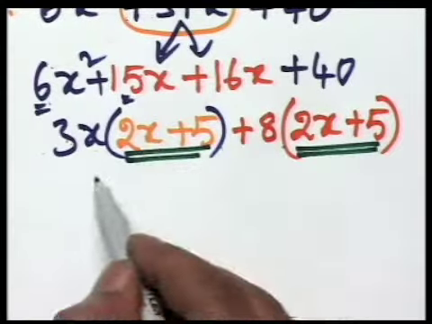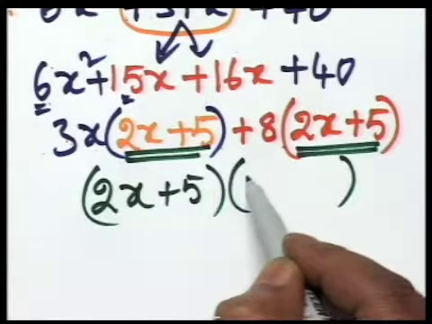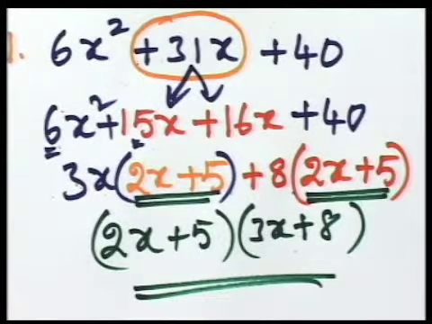So the length is 2x plus 5, and the width is 3x plus 8. Okay, that is how you do it. Just be careful when the question contains larger numbers. You just need to take the first and last. Don't multiply them, because it takes a long time to check. Split each one. Finally, use all of them and make any two factors that add up to the middle term and multiply together to get the product of the first and last.